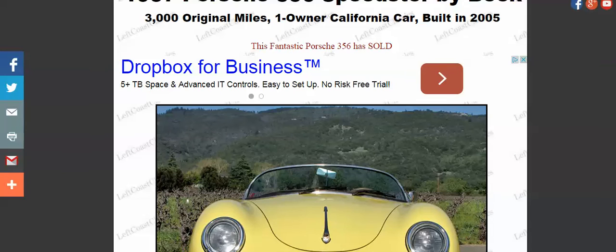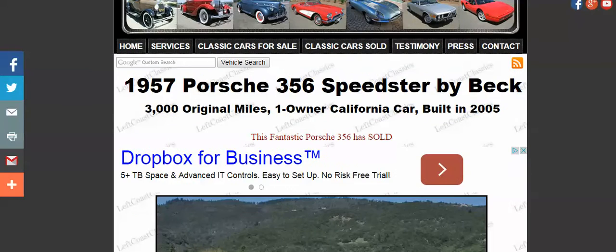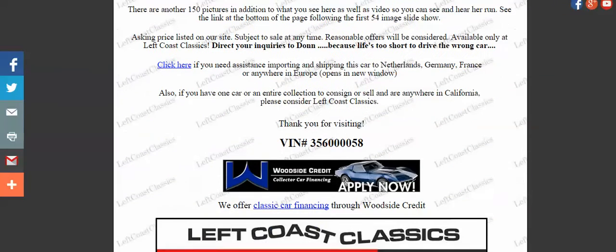So you're providing free information, as well as you're going to get notified when we have additional speedsters in stock. And if you need financing, we can help you out with that.